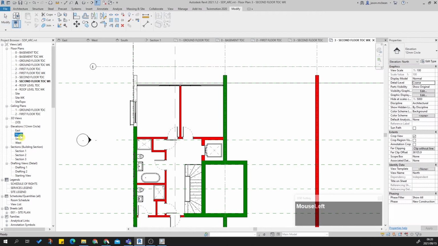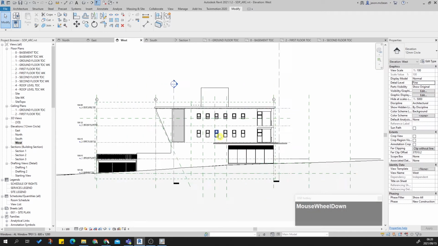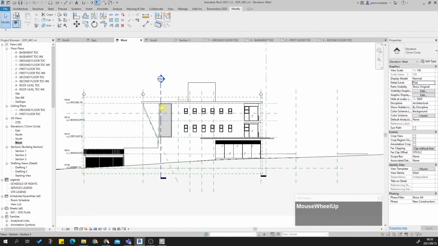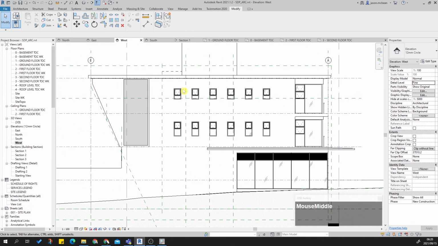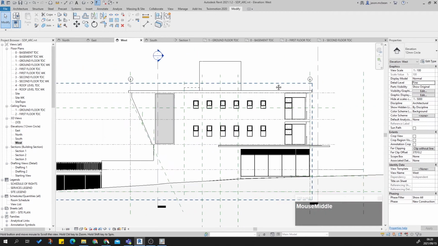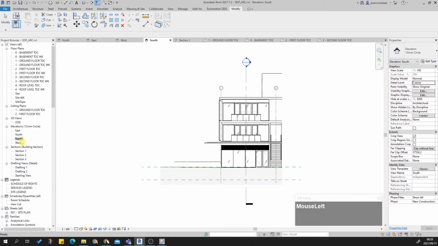So the elevations of interest will be our north, south, and west elevations. And you can see, once again, these are pretty basic. I'll need to start switching off the reference planes and start fine-tuning these elevations somewhat. Okay, but there's enough information here to start working. And there's a lot of elements that we'll have to draft in addition to this. So for example, for our SDP, we need to show the west and south elevation.